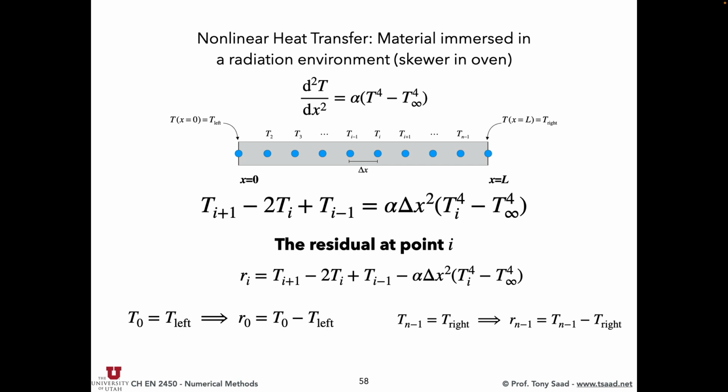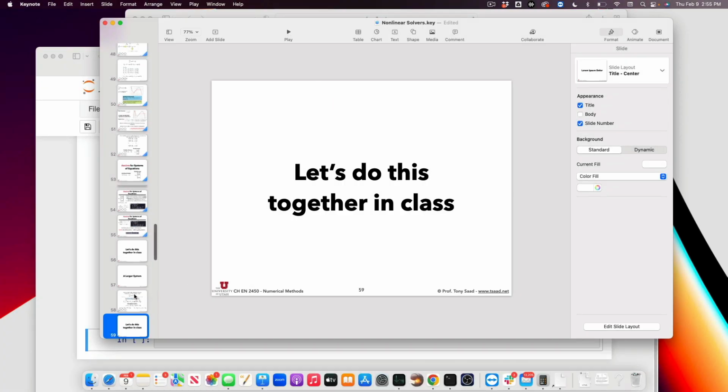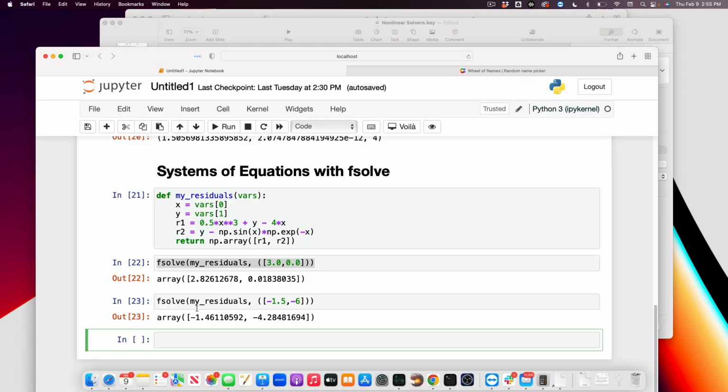All right, so let's go ahead and do this together. Actually solve this system of thousands of nonlinear equations. And we'll do it in a loop way where it doesn't matter how many points we put in. There's no more diagonals here, no more upper diagonal, no more matrices, because you cannot build a matrix out of this. Matrices are only for linear systems. So let's see if we can do it together in class. We can do it in this same notebook or start another one if you prefer.